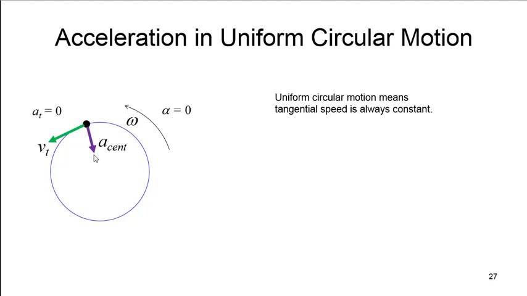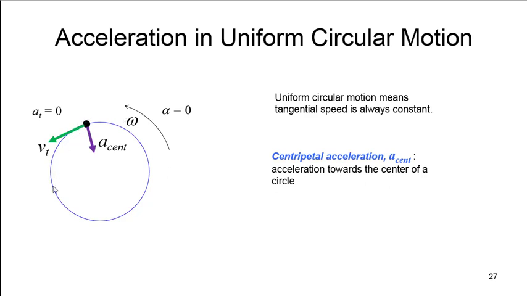So there is an acceleration. This object is accelerating towards the center of the circle. This is a very specific type of acceleration. It's so special that we have a very special name for it. It's called centripetal acceleration. For now, I'm going to call it a-cent, like centripetal. Later, I'm going to change that name. This is simply the acceleration towards the center of a circle.